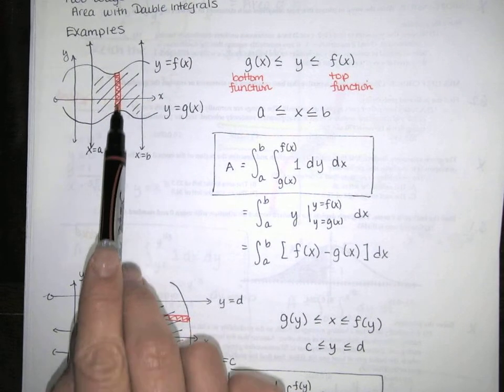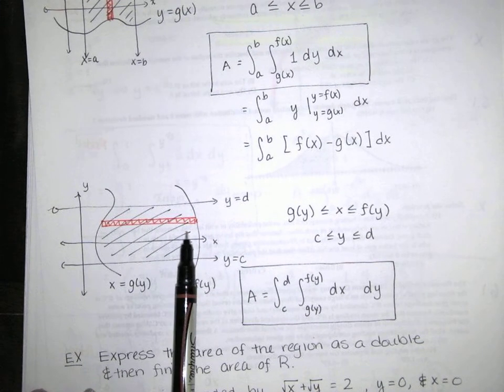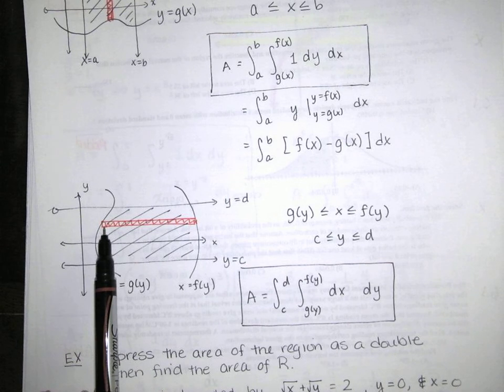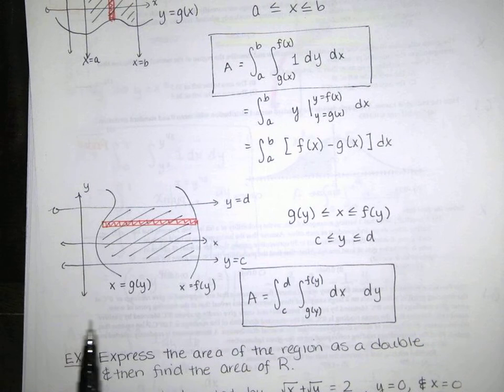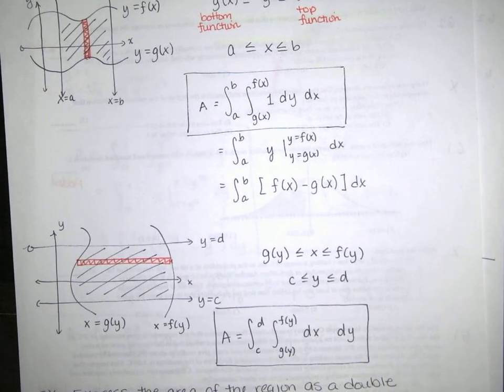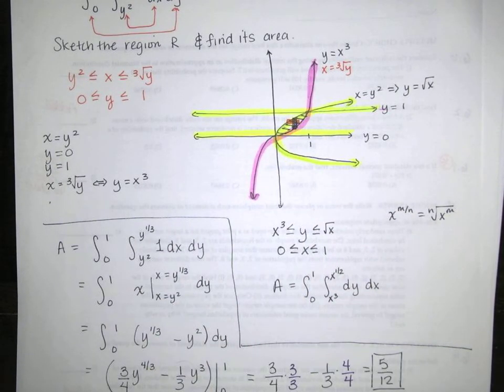It would be very difficult to describe a little area of a rectangle here and area of a rectangle here. This is simple, vertically simple. Over here, this is very simple if I draw my rectangles this way. The bottom of the rectangle, or the left side of the rectangle, is always on this function, and the right side of the rectangle is always on this function. So there are some cases when this is the way to do it or this is the way to do it, but there are a lot of cases like this one and the last one we did where it doesn't really matter which way you go. The region can be described both ways, and then it's really up to you.